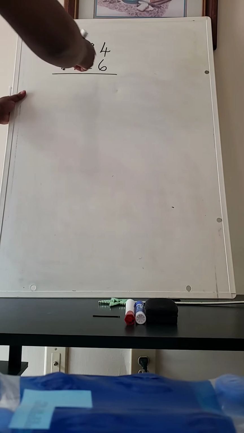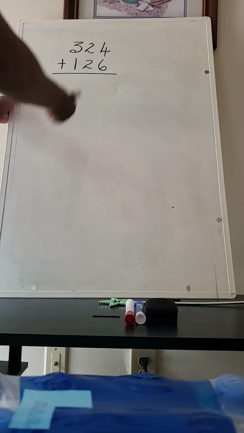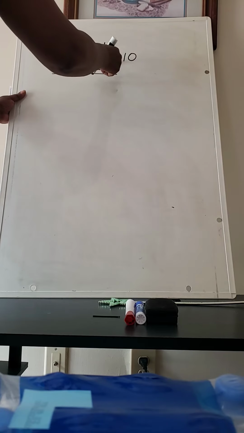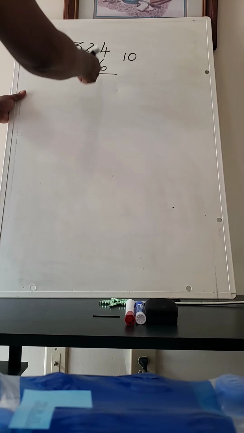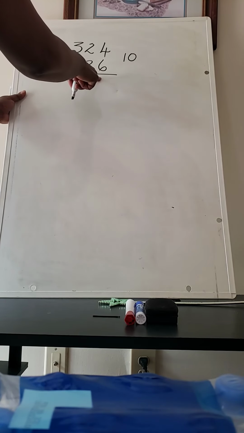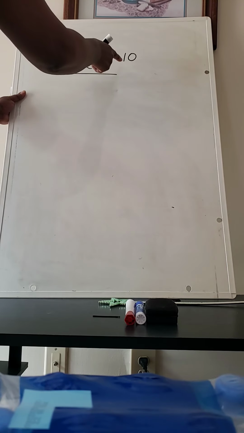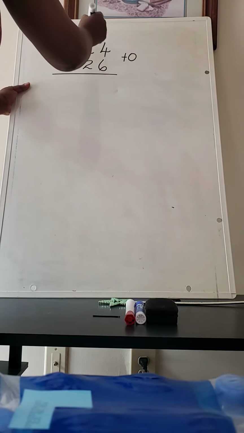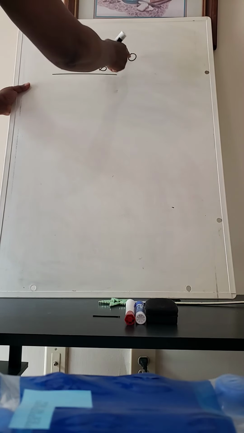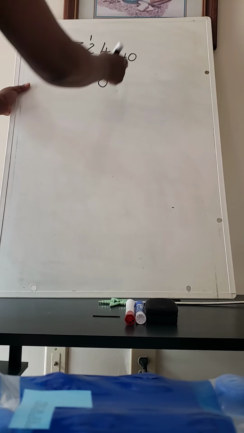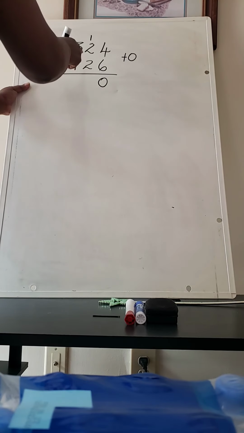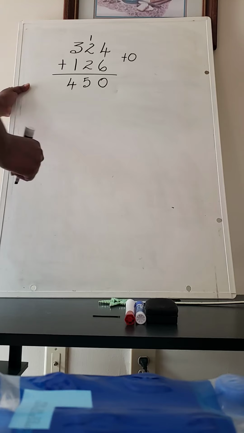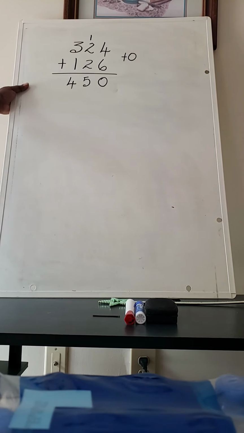So we're going to be adding 6 and 4 is 10. Remember, we have a 2-digit number. So we do not want to put a 2-digit number under the ones place, because the place is provided for the tens place. So we carry this one over and we add it on top here, and we have 0. 0 ones are left over. 2 and 2, 4 and 1, 5. 3 and 1, 4. So we have 450.